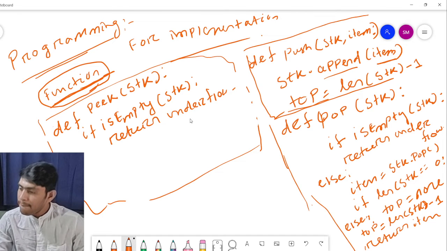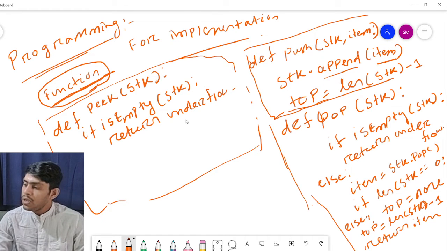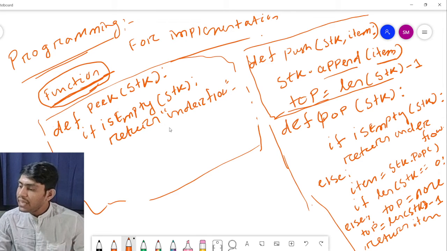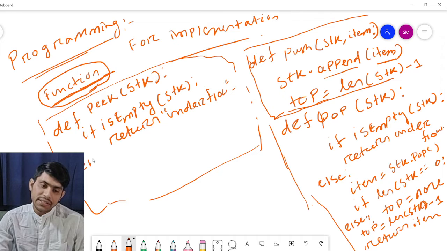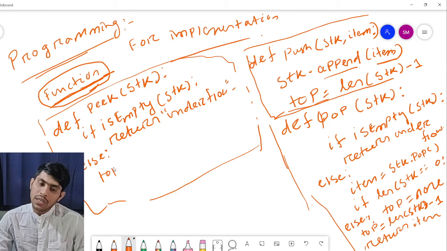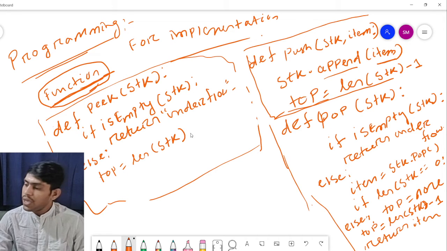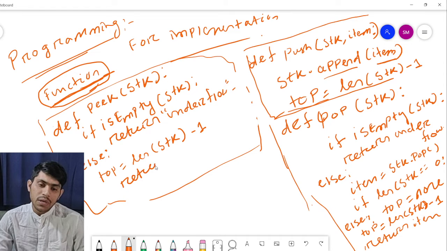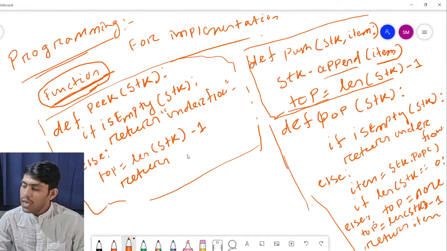Clear? Return underflow. If there is some element, else top equal to length of stack minus 1. Clear? Then return the stack of top.